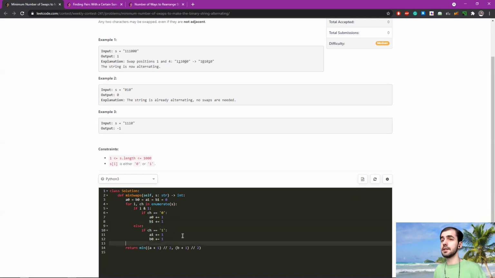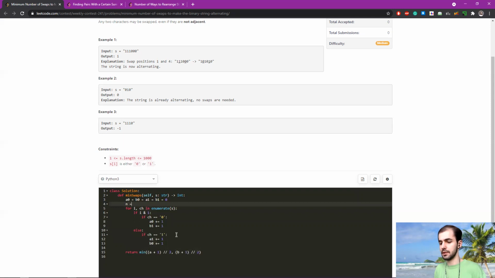Yeah, no, the idea is that we don't necessarily have an ability to swap to 1, 0, 1, 0, because we may have a problem that we just have a different number of these guys, right? Different number of characters to what we need.